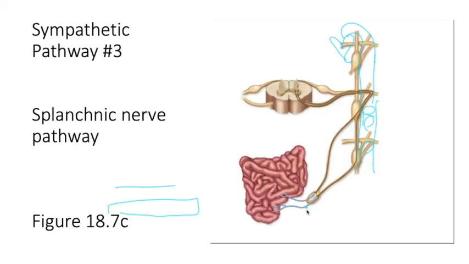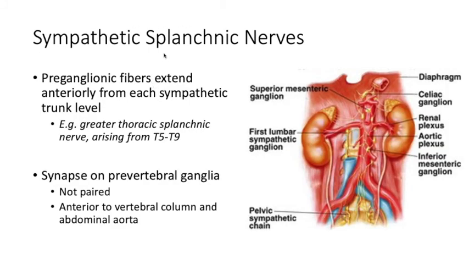So these prevertebral ganglia would be sitting just anterior to the abdominal aorta, and then the postganglionic fibers would come out and synapse onto your digestive system organs. Yeah, so this one's really confusing because you had to add these two extra things. You had to add these splanchnic nerves, which are preganglionic coming out of the sympathetic trunk. And then you also had to add these annoying things, the prevertebral ganglia sitting here. And coming out of those ganglia would be postganglionic fibers that would, well, the organs are now gone. The intestines are not visible here, but they would head out straight to the intestines that would be sitting anterior to these vessels and the kidneys.